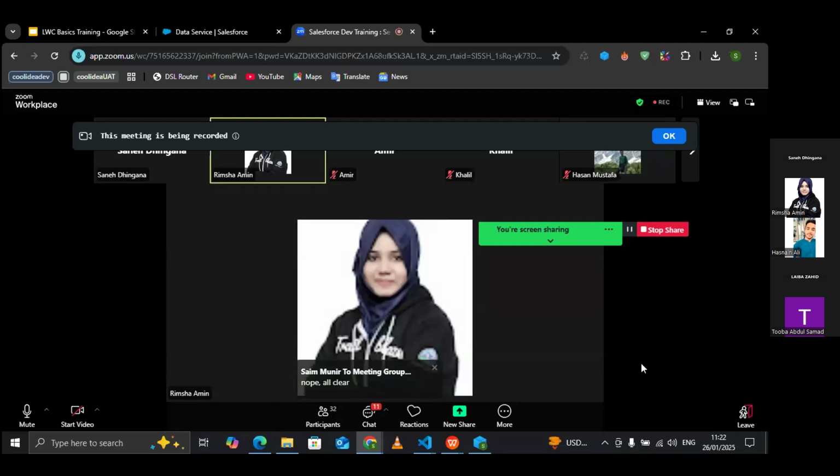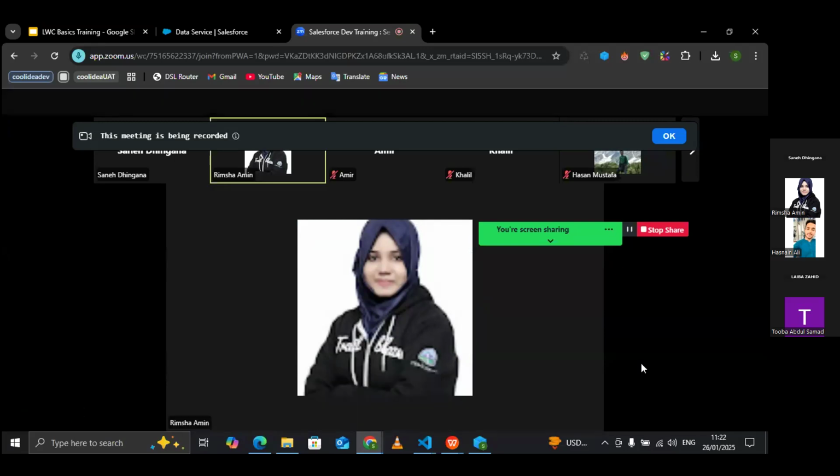I have already shared the link for the developer org and the extension pack. So guys, before you go to VS Code and press Control Shift P, you will have to install this extension in VS Code first, and set up your VS Code to connect your org to deploy your components and all. And for Lightning Studio, this is also an extension on Chrome. I can provide you the link as well. You can add it to your Chrome browser.